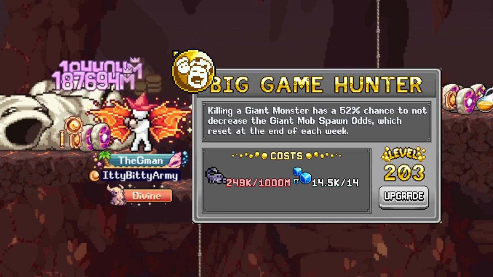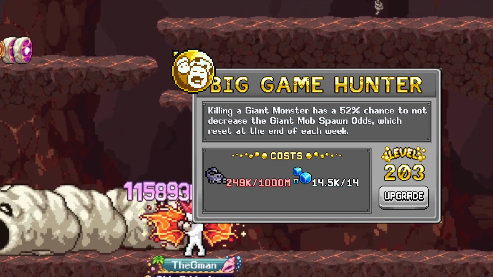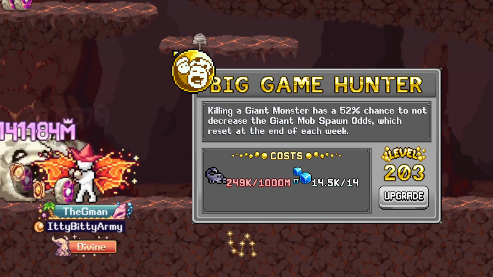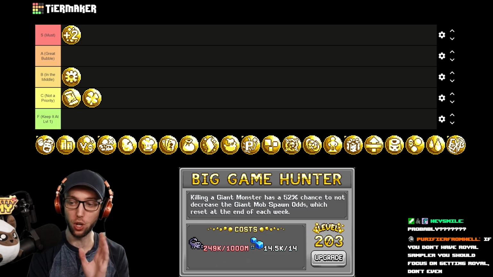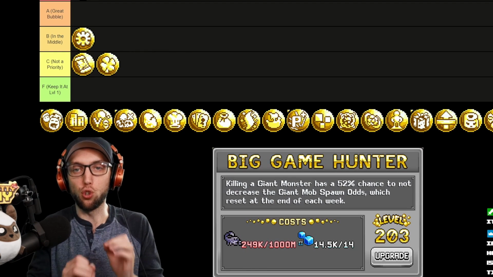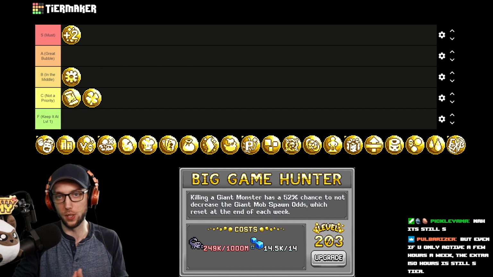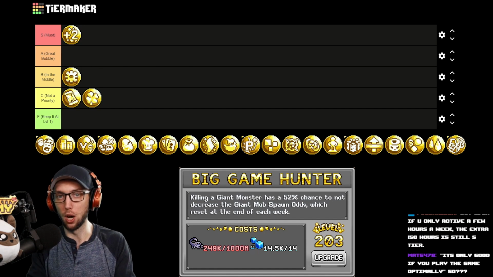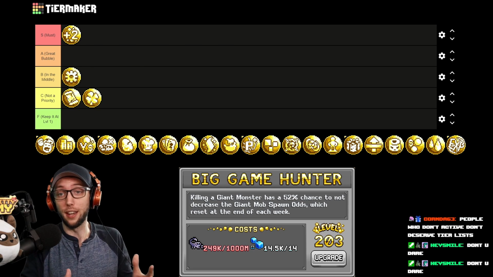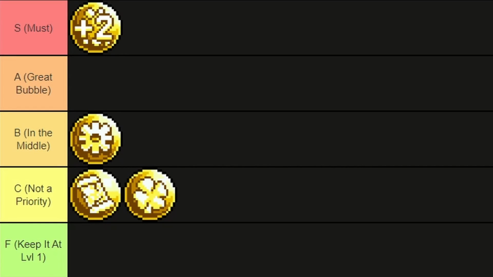Big Game Hunter, which has to be equipped. Killing a giant monster has a 52% chance to not decrease the giant mob spawn odds, which resets at the end of each week. It does cost Scorpions, so it is expensive. So Big Game Hunter is a super solid bubble, and it'd be an S tier if you're an active player for Tactation of the Tyrant Prayer, so you get your giant mob, so it reduces the chance. So if you're playing idle, this is not really going to benefit you. If you're active play, it's S tier. If you're more of an idle player, top of the pack A tier.